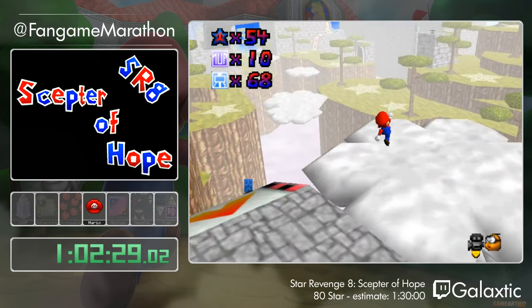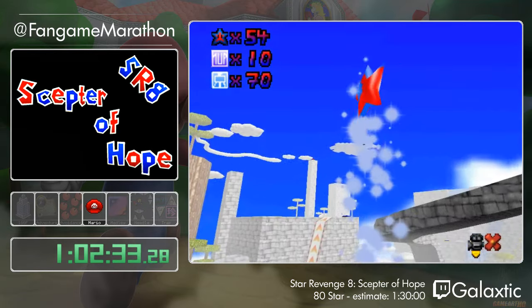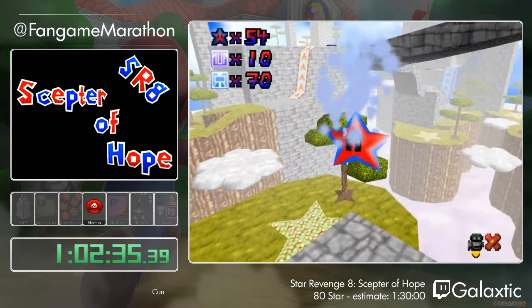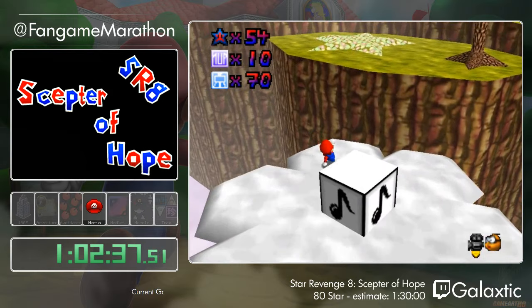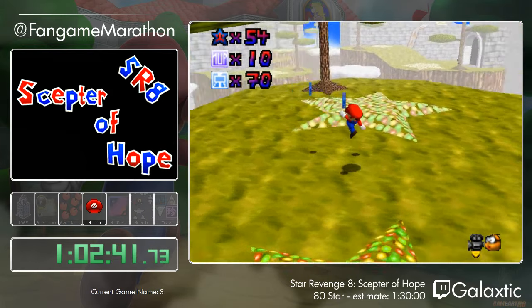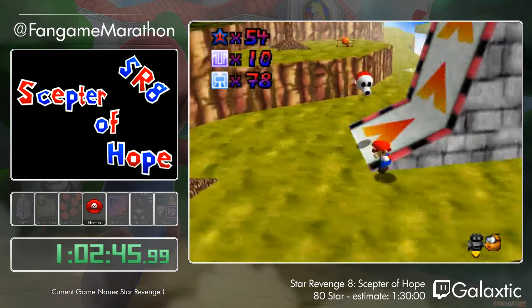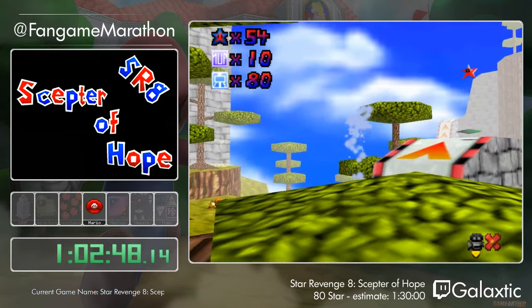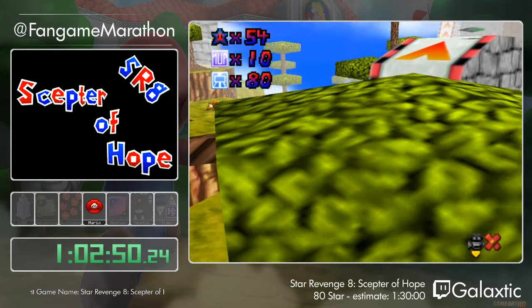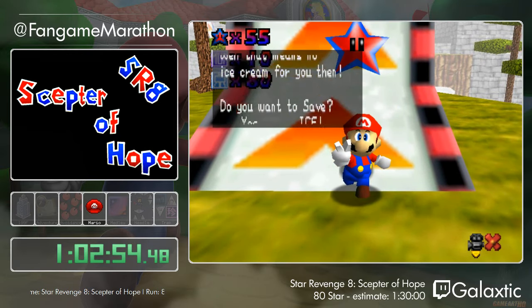Okay, that should be enough coins to be sufficient. Well, no, they're not required, they're just very useful. Well, technically there's one bomb clip I can think of that's required to do the route I'm doing. Well, actually two.